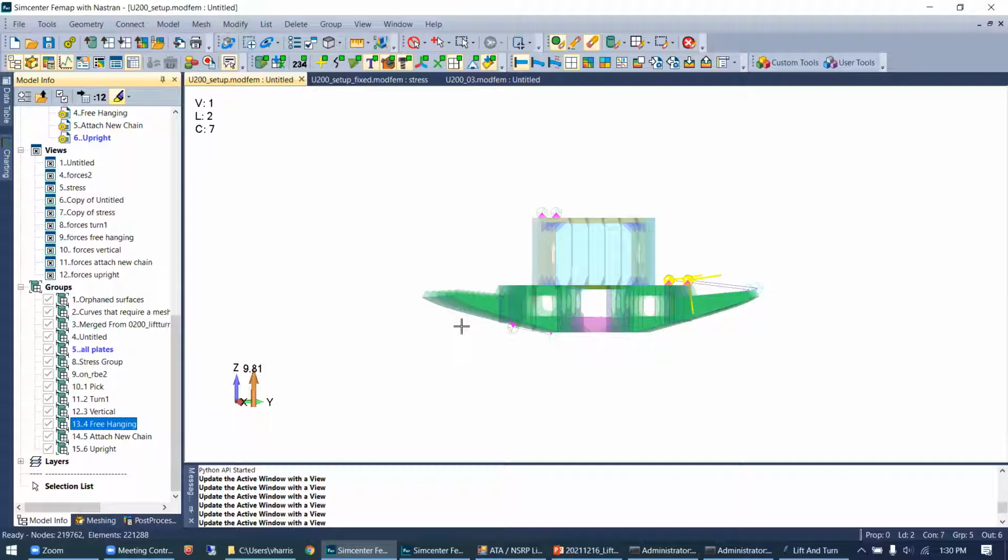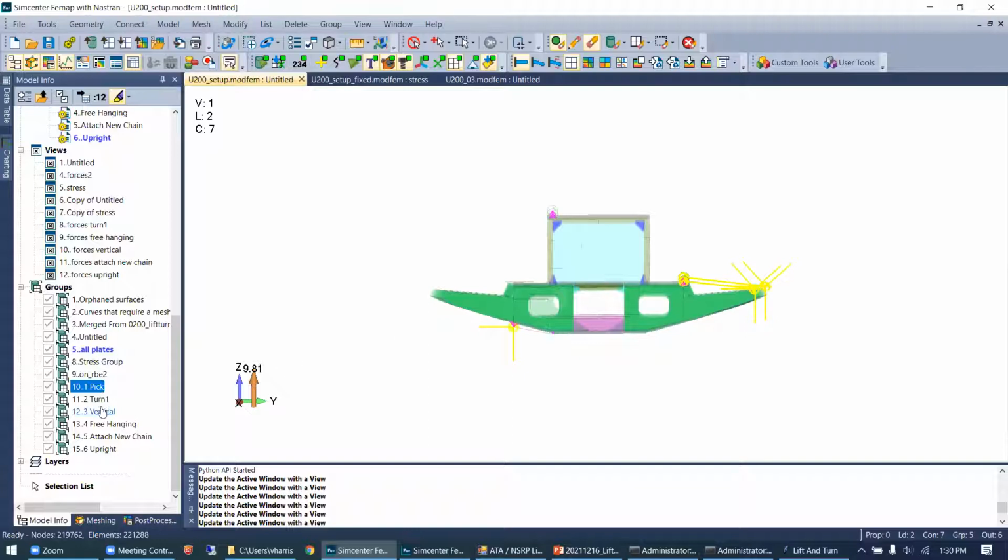So rather than changing the model itself, we're changing sort of the reference frame. This is why we have a different gravity vector for each step. And that's also why if I flip through these groups and highlight what's in them, you can see these coordinate systems that are changing position for each step. For the simple lug locations where it's just a lifting lug and it's going vertically to the crane head, we just use a constraint to represent that.